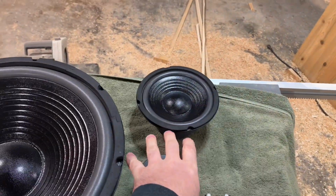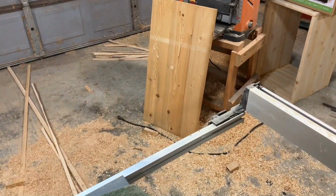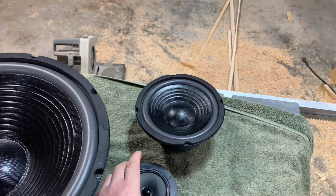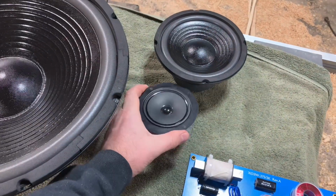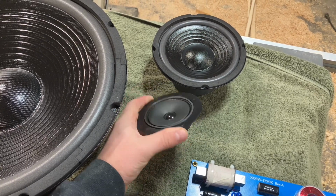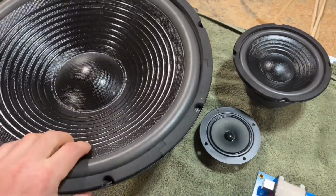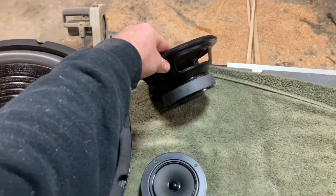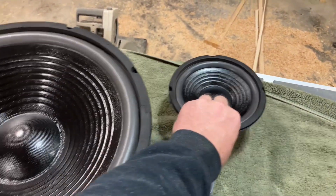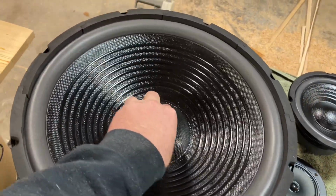these two will be in probably a cedar enclosure. Maybe do a cherry face. This is going to be removable, and these are going to be in their own chamber. That way the pressure from this doesn't interfere with this. Doesn't over-excurse it, which I don't think it does. This thing's pretty stiff. So is this.